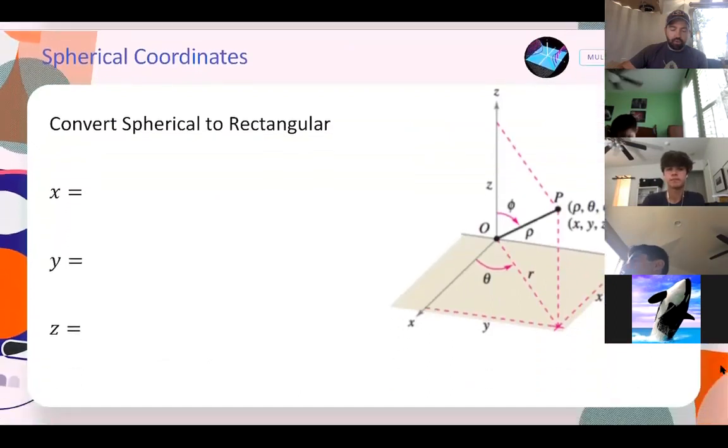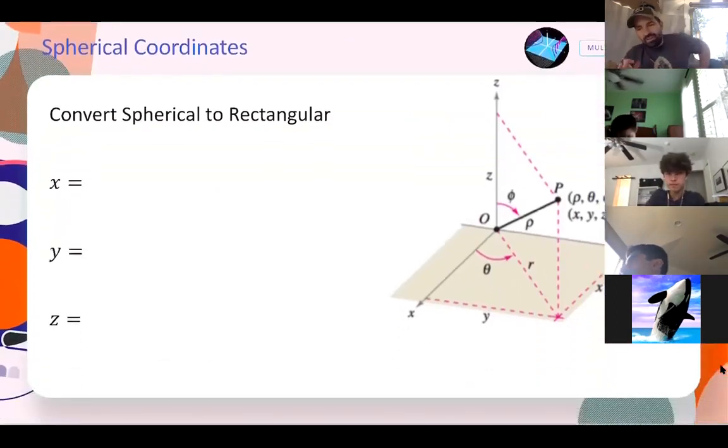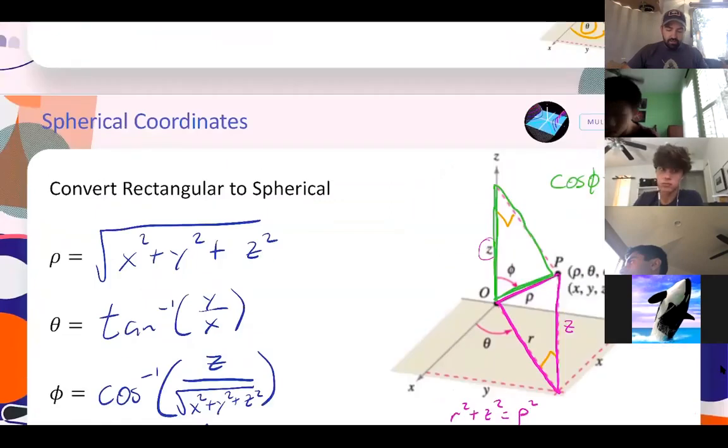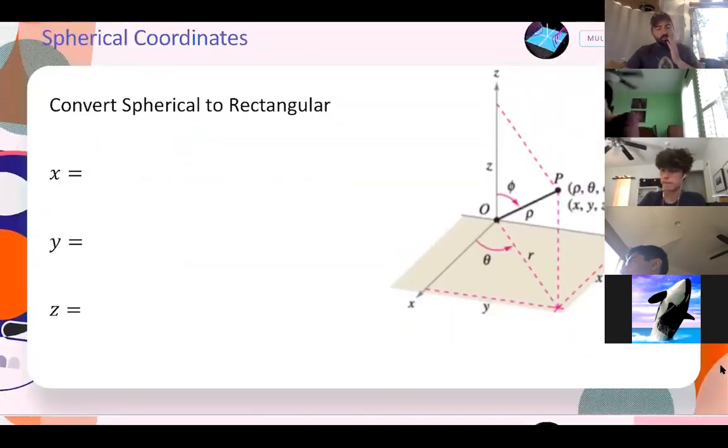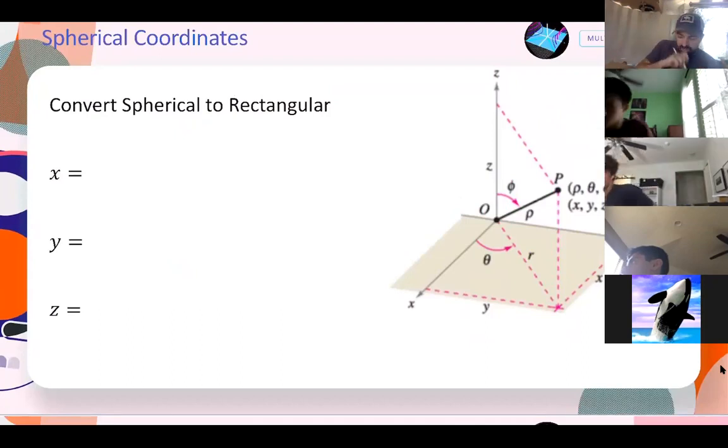Okay, going the other direction, which again will be the less common thing. We're usually going rectangular to spherical. Oh wait, I didn't change the words. No, okay, yeah, sorry. We're usually going to convert that way. So spherical to rectangular, I want to basically take some rhos, thetas, and phis, plug them in and get some x's, y's, and z's. Again, we'll use those right triangles.